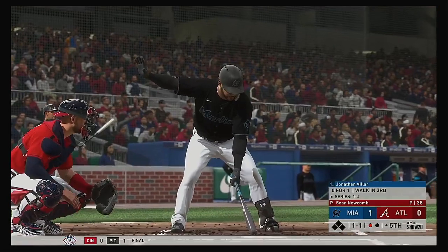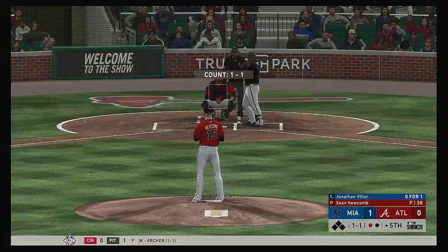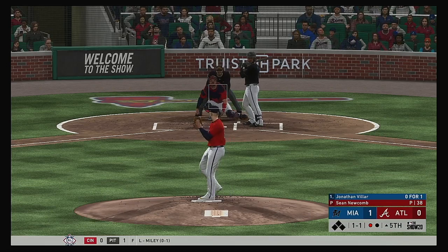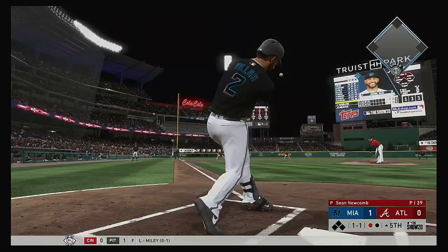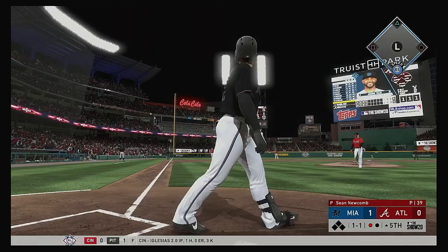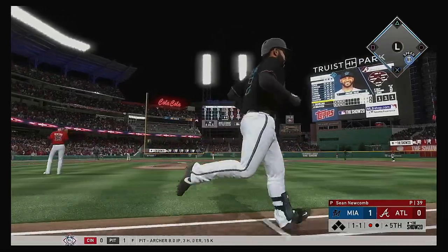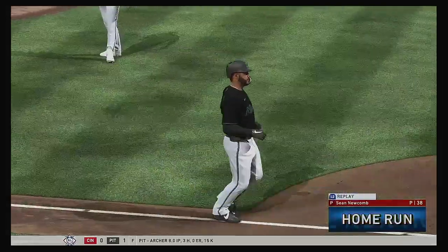Back to the top of the Miami lineup now, and stepping in, Jonathan Villar. It was a walk in his last trip. Here's a shot to left field and deep. Ozuna looks up into the second deck and gone.